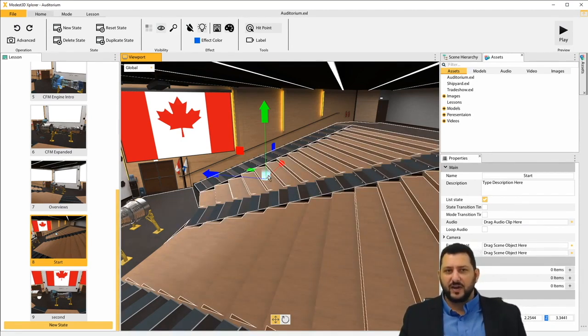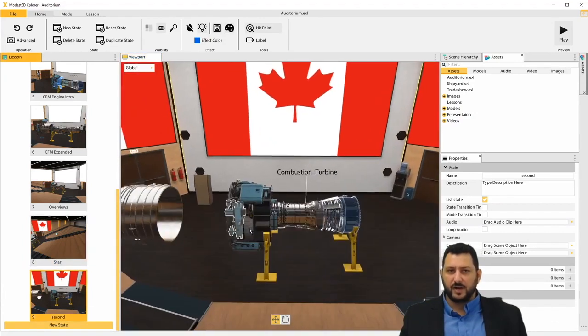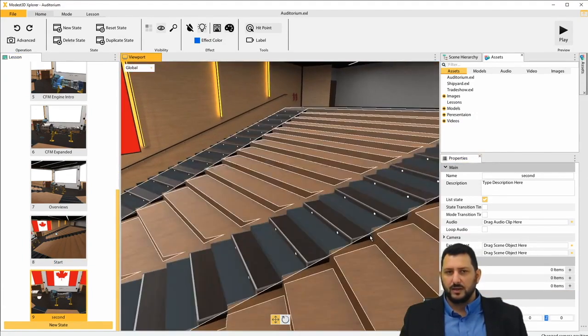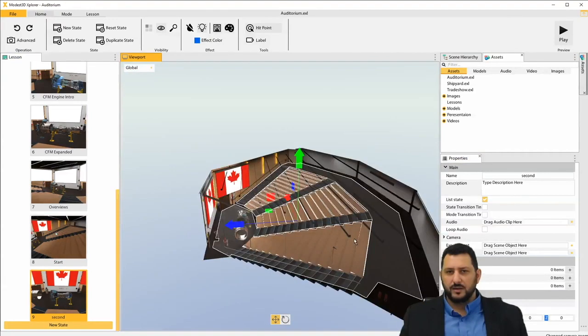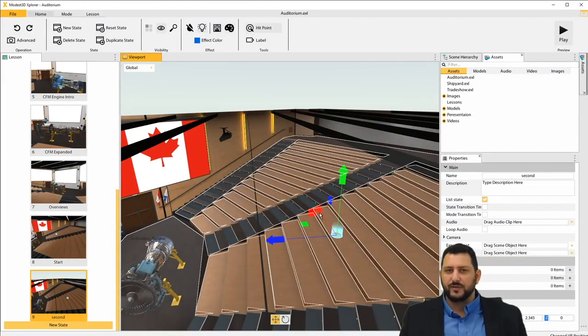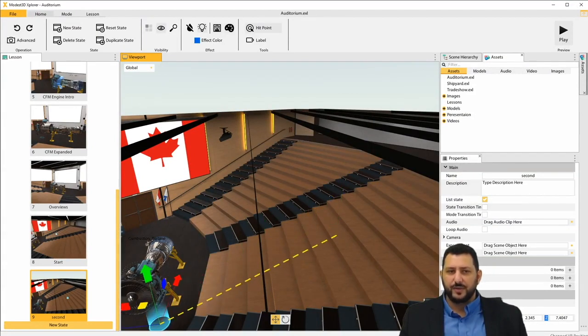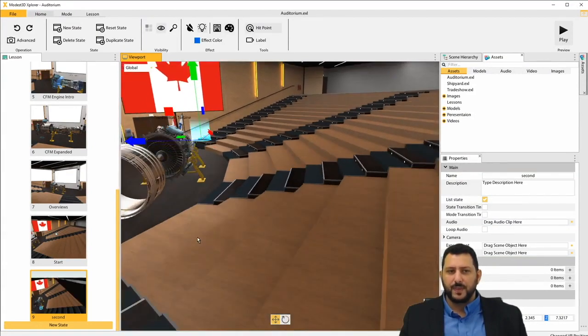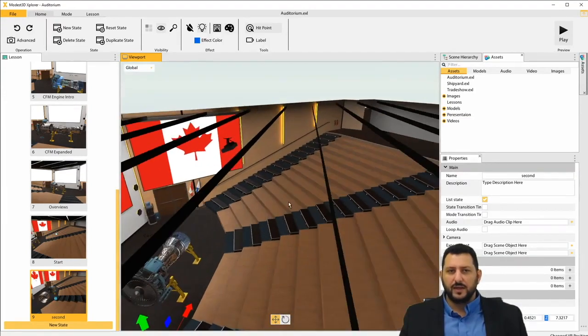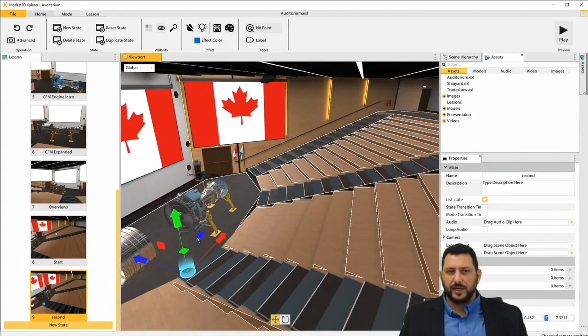So if I take this slide here, I give it another teleport location, you will see that it populates in a different spot. This is by design, it's not a mistake, because the idea is you want different locations to identify different pieces. So for example, I can maybe put a teleport location in the front of the engine, and then this would explain something related to the front of the engine.